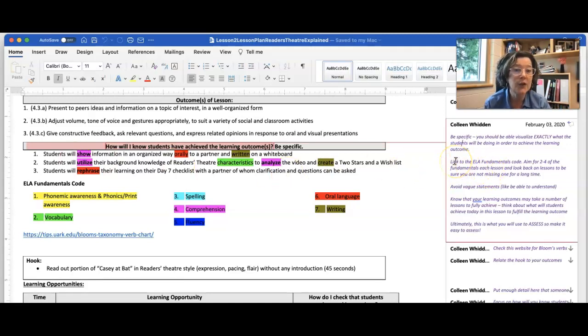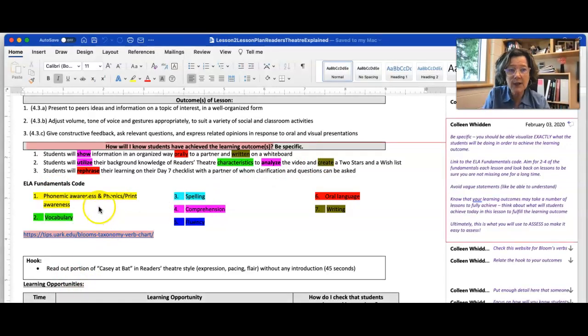Link to the ELA fundamentals code here. Okay, so this one is an addition that I've added on for ELA that wasn't in the lesson plan explained, but it's not a huge addition. So what you're going to do is use the ELA fundamentals code here. I've color coded it so that you can just highlight what you think is fulfilling the ELA fundamentals here.